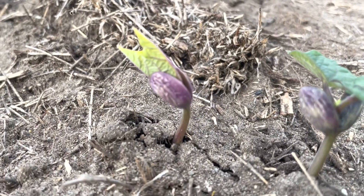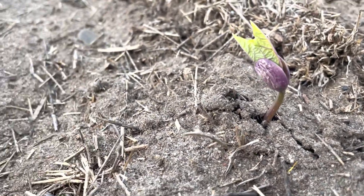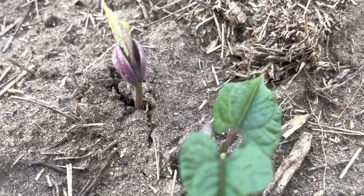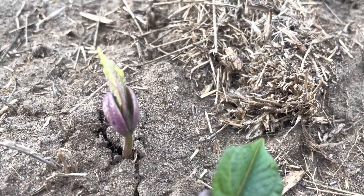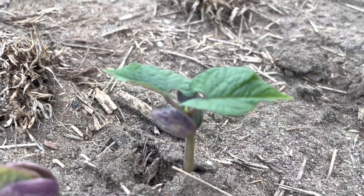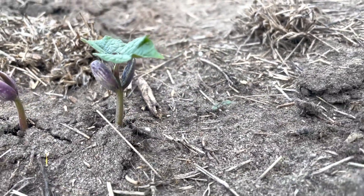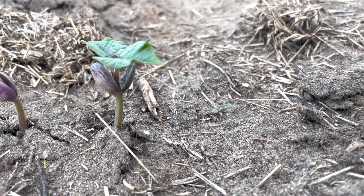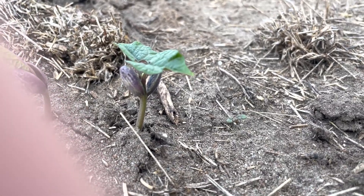So there they are — all the little rows of beans are just popping up behind me. The purple leaves, that's called your cotyledon, and that's actually the seed. It comes up out of the ground and splits, and then emerging out of the cotyledon as they separate is your first true leaves. And so those are your first true leaves with the little cotyledons underneath there, opened up. And then we'll go on and it'll send up a trifoliate leaf, which is three leaves together.